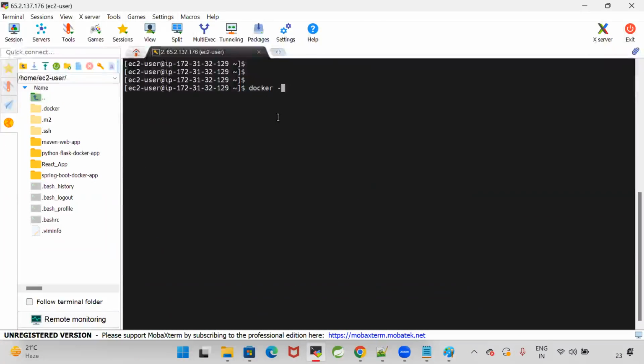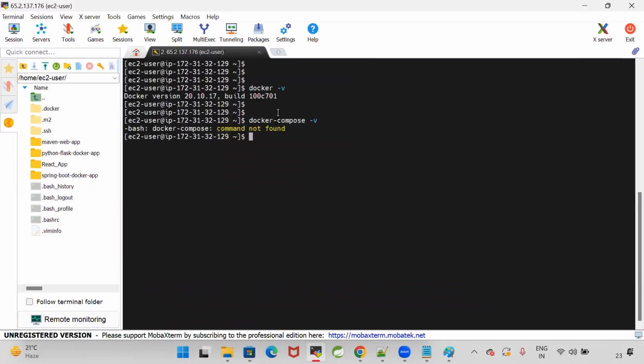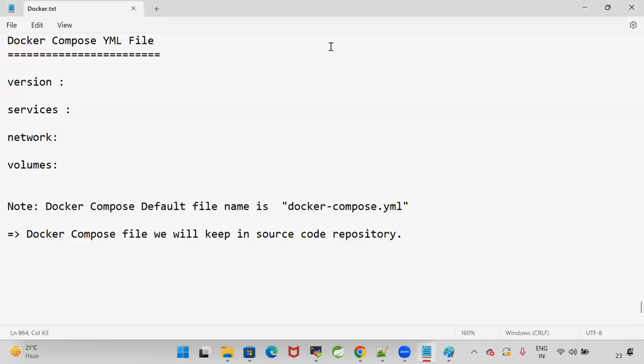When I go for docker-compose -v, am I able to get Docker Compose or not? Docker Compose is not available in my system. Are you clear, guys?